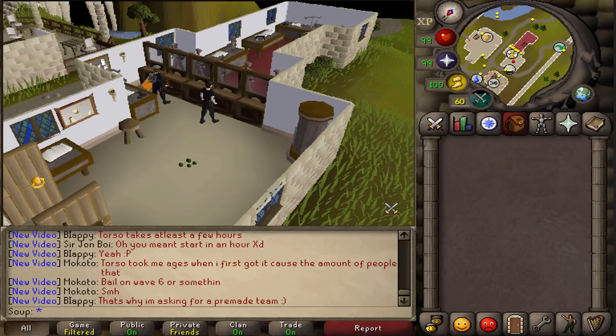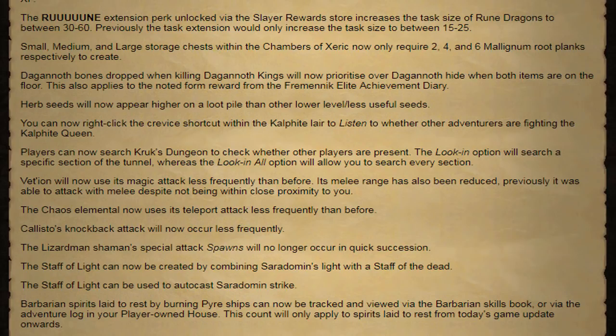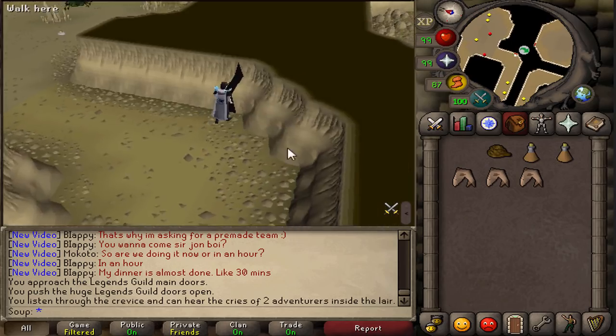Herb seeds with a higher value will now appear over the seeds that are less useful or have a lower value. You can now right click on the crevice shortcut within the Kalphite lair to listen to whether other adventurers are fighting Kalphite Queen. You can also do the same thing now when you're in Crux Dungeon to check whether other players are present.